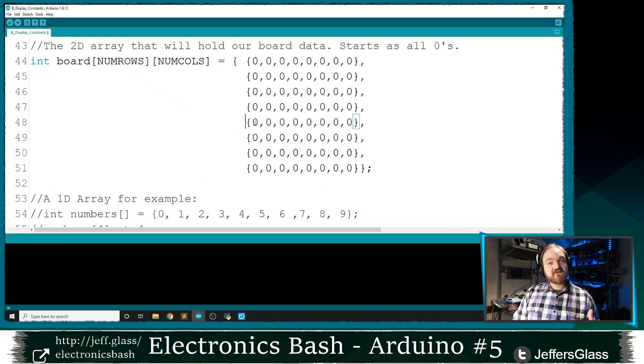So to get that information to our display, we're going to do in code what I sort of hinted at earlier. Much like we did with our 4-digit 7-segment display last week, we're going to enable one row at a time, and then selectively turn on just the columns in that row that should be turned on. Then we're going to move to the next row, and we'll selectively turn on the columns in that row that should be turned on, and so on. So just to make that a little bit more concrete, let me say for the moment that a 0 in any of the positions in this array means that LED should be off, and a 1 means that they should be on.